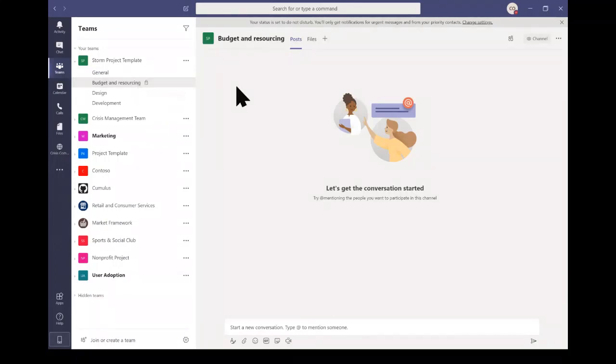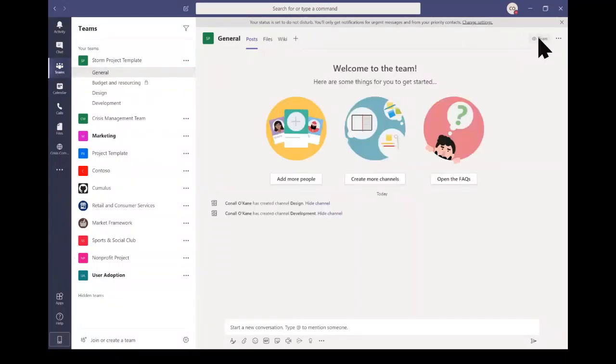And when you're in the post tab for this channel, in the top right hand corner here, you can see this channel content is only accessible to team members. And if I click on the general, it tells me here that it's open to the team. So you can quickly see within the post tab if it's locked down or not.